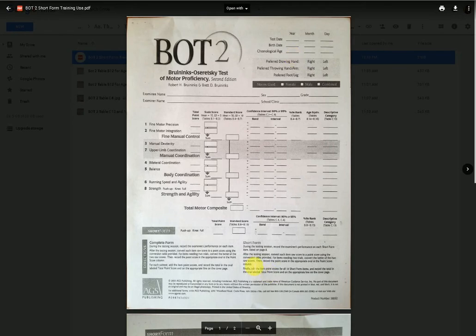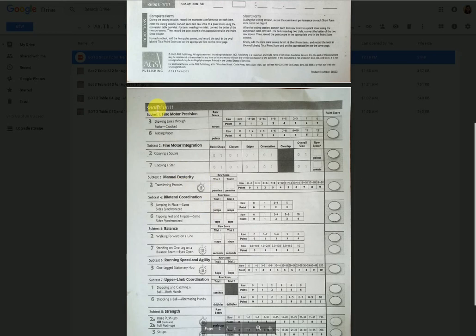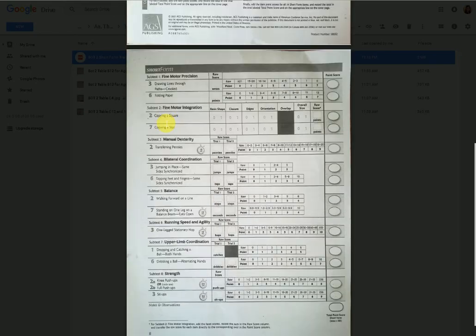Okay, so this is the short form. You need to fill it out, but you need to skip this and go to the short form part, this one. When you're doing a testing, first you need to know what kind of push-up you're using. This is the short form. It's only one page, really beautiful. Can you imagine one page versus, I believe, 26 pages you need to deal with for the PDMS?